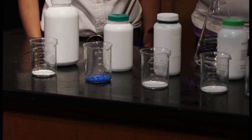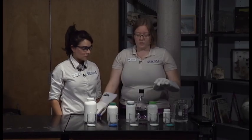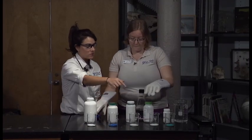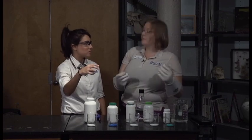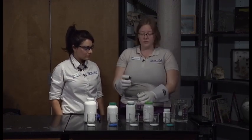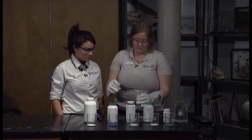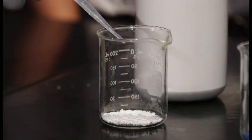You can see the color was blue. There's a little bit of orange in there, but for the most part, our methanol burns blue. So every time it goes into one of these, we're going to see blue first, and then we'll see the actual color after. We'll see that methanol catch on fire first with that blue color, and then we'll see what color the salt really is. Okay. So let's get a little bit more.